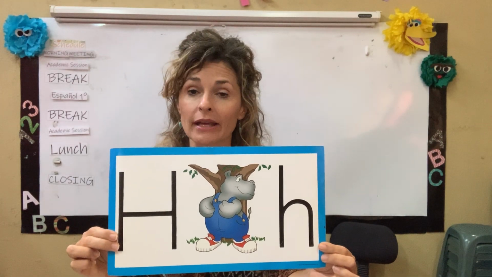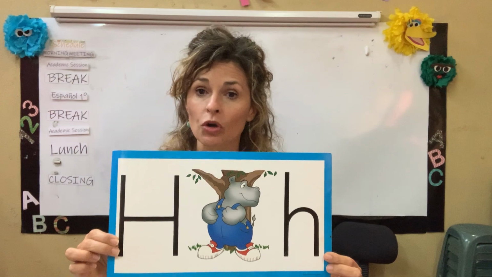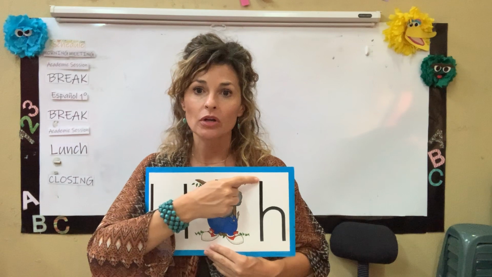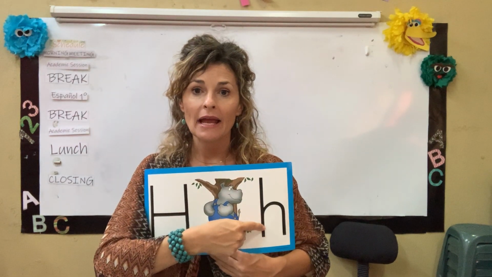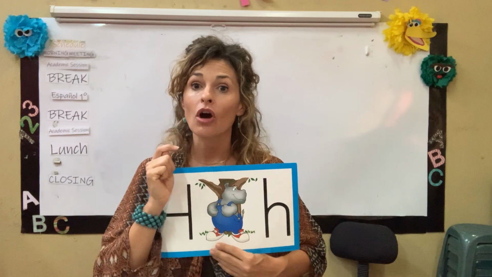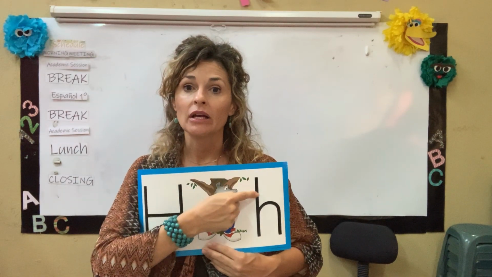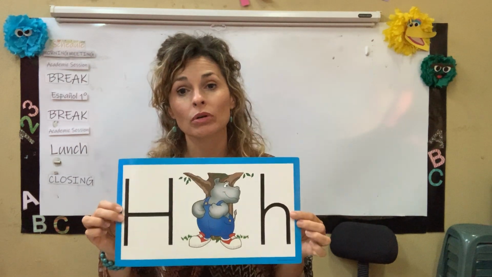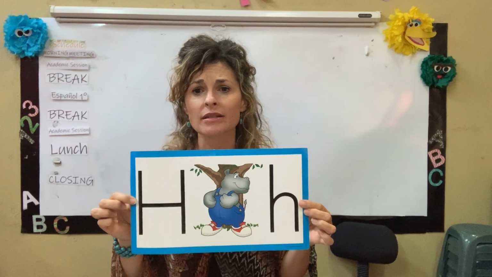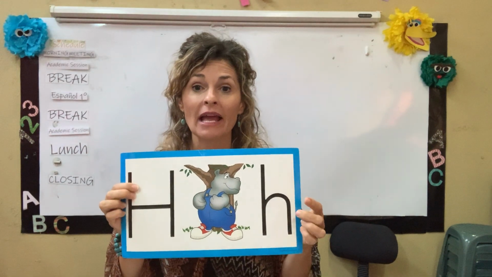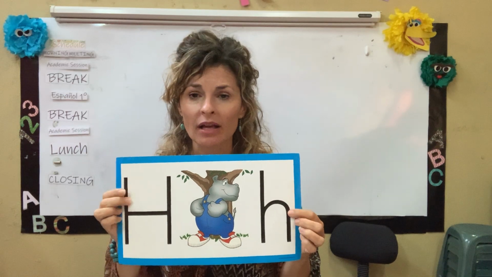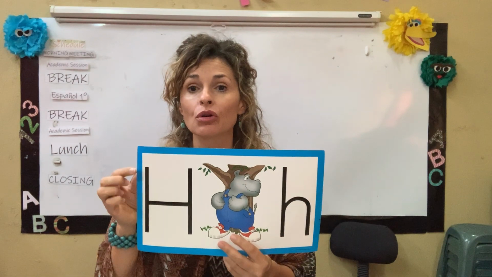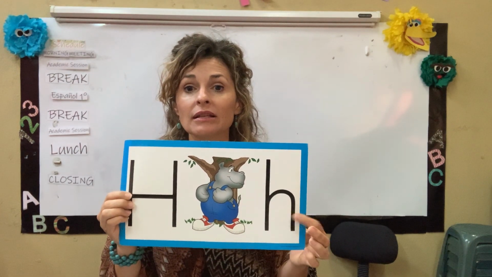Now, to make the small letter, para hacer la minúscula, en inglés se dice muchísimas veces, se dice lowercase letter. Es lo que vamos a hacer, es un lowercase letter. This is how we make it. Esto es lo que debemos hacer. We start here, 1, and then number 2 is to make the arch, okay? So empezamos aquí, 1 y 2. Perfecto. It's important while you're in your home that you practice making the mayúscula and you practice making the minúscula. Es importante mientras estén en su casa que ustedes están practicando la mayúscula y también la minúscula.